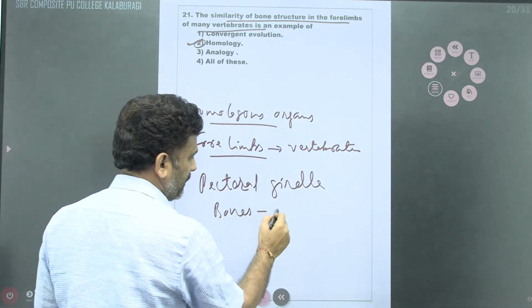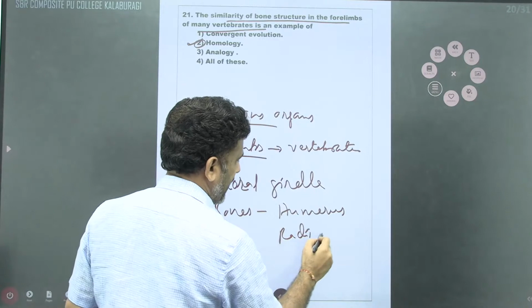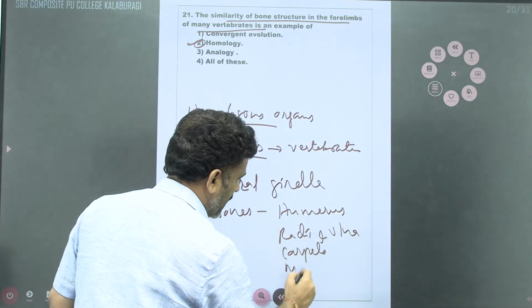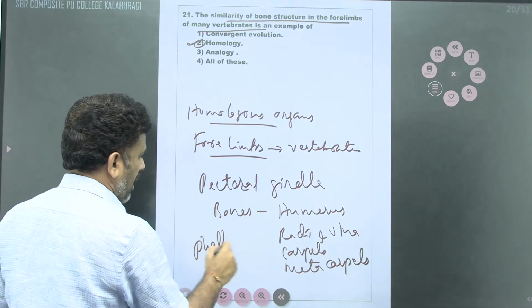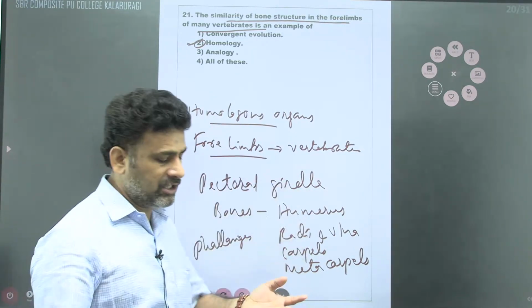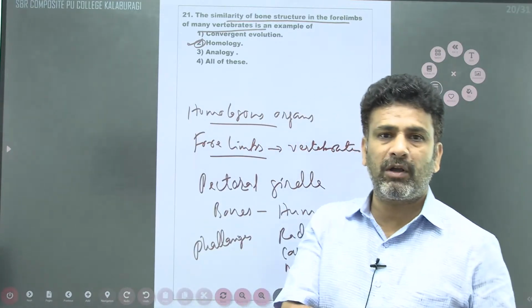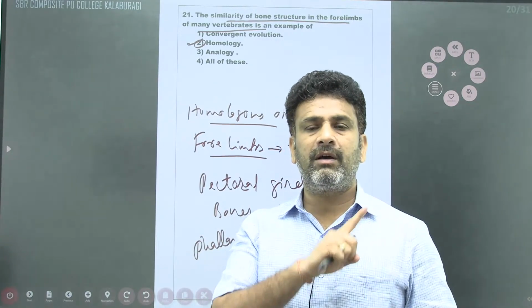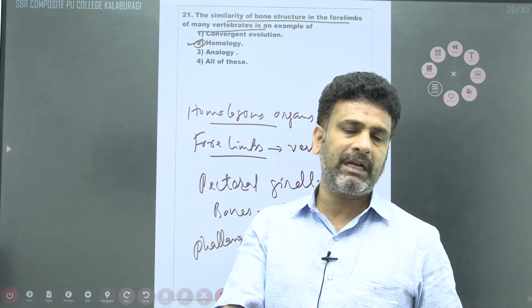These bones are the humerus, radius and ulna, the carpals, metacarpals, and the phalanges. All these bones are present in vertebrate individuals like the cheetah, human beings, the bats, and even the whale, which is well adapted to the aquatic mode of life, where the forelimbs are modified into flippers. The forelimbs of the bats are modified into patagium, which helps in the aerial mode of life, in flight.